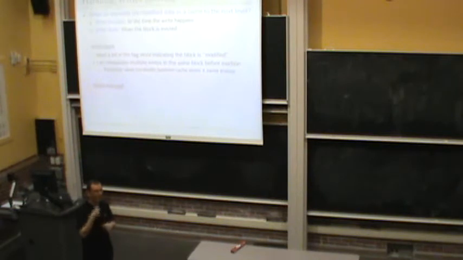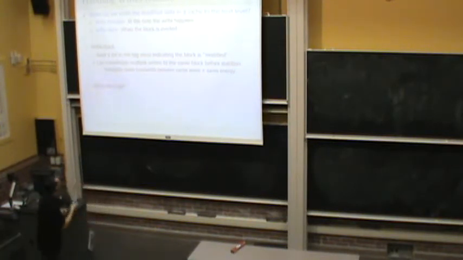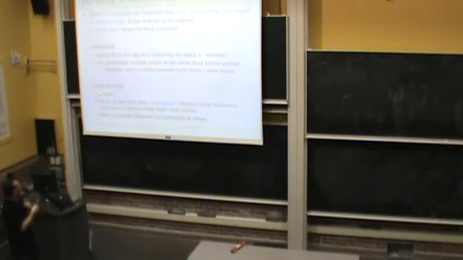Right? Especially if you're writing to a block many times while it's resident in the cache, those writes do not get exposed to the higher levels in the cache. So this saves bandwidth between cache levels, which means that it also saves energy, right? So you don't exercise that bus between the two caches. Write-through, on the other hand, is simpler. You don't need to manage these dirty blocks, if you will.